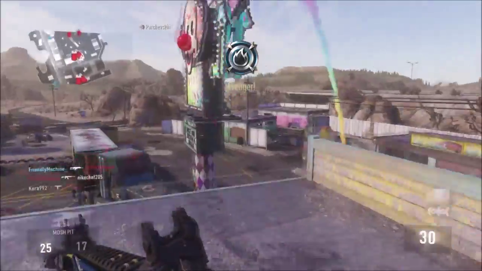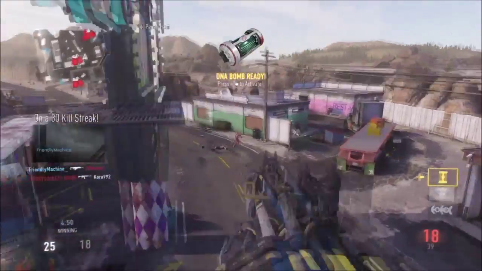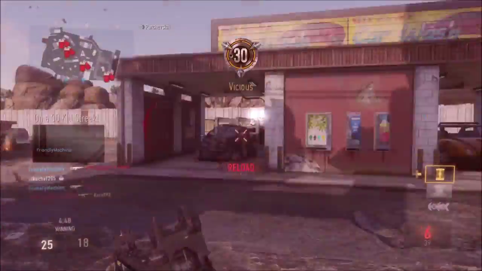And a lot of you are probably thinking right now, oh Machine, why do I want to use this when I could use the hole puncher, which is practically a guaranteed 1 burst kill, and it only shoots 3 shots out of the burst and it's faster?